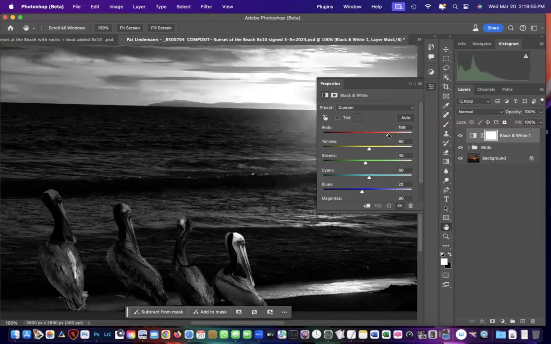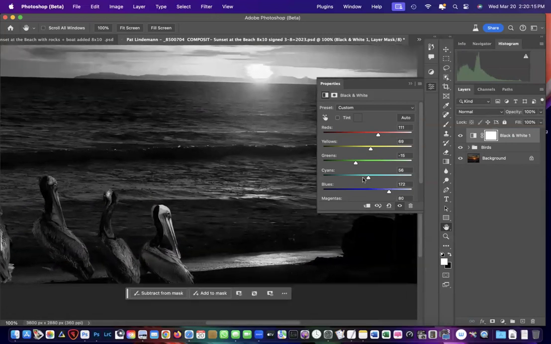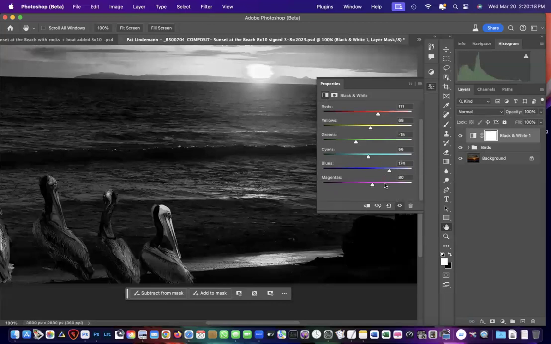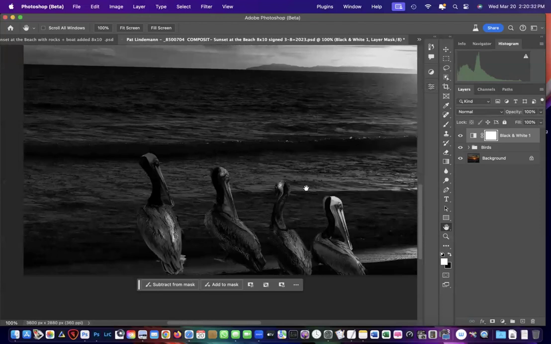So if you see what your reds are doing, you can adjust that. Yellows. Not much green in there. Yeah, you got a little blue in the water there, so you can get a little more detail over here. Magenta, let's see, not so much. And then if you double click, it zeroes it out. Okay. That makes it nice black and white. Yeah. Gets away from the different warmth and coolness. Yeah, it does.